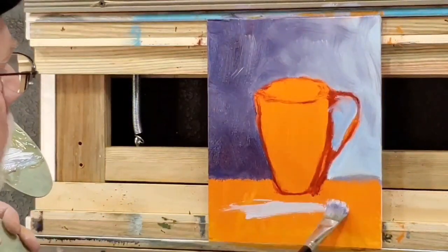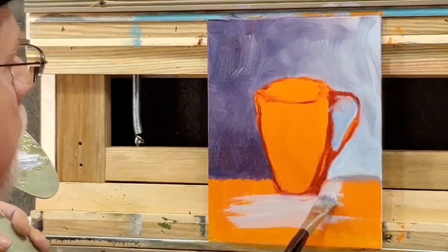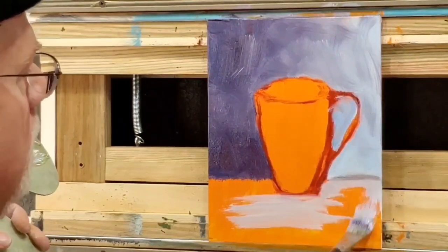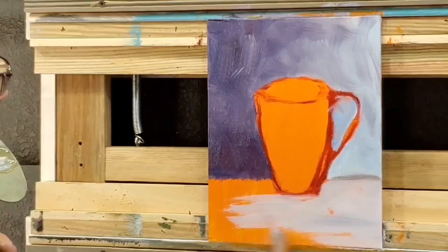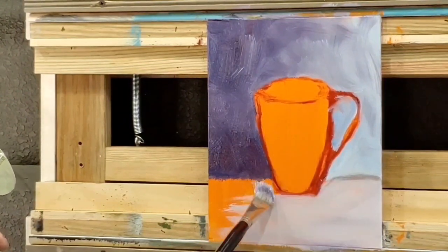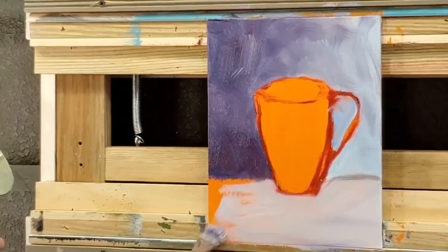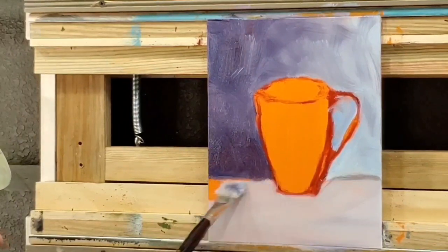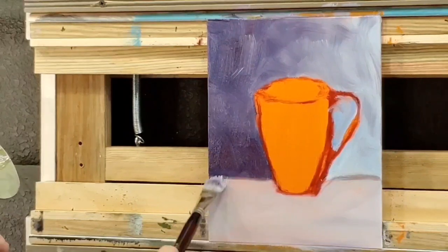And then I want to see, yeah, this is pretty good. And I just want to fill this in. Now that's going to get close to that color, but we'll leave that little line right there. That'll help designate the back from the front. But you could use a different color on your table if you wanted. Not a big deal. I just wanted something light. And it is a limited palette, so I didn't want to put out a whole lot of colors.